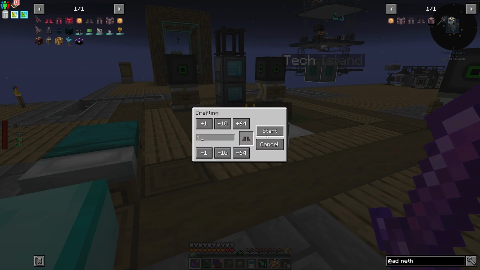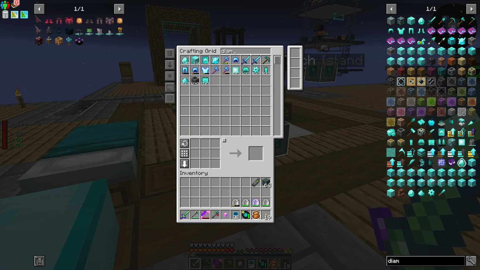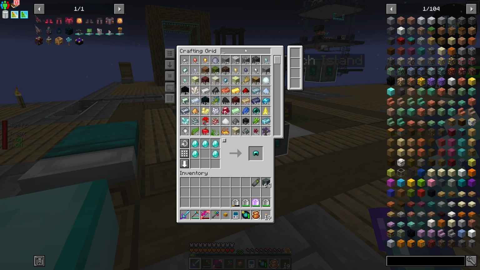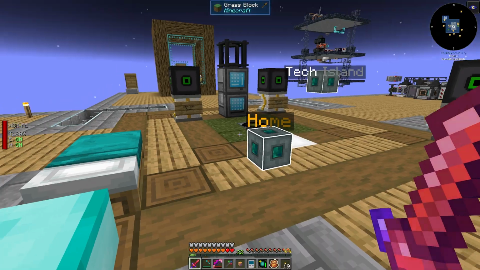Okay, I swear I had netherite helmets in there. I do, but they're okay. They probably have some sort of NBT on them. Helmet, not helmets. Let's get diamond and a netherite. Give me that helmet back, please. Thank you.